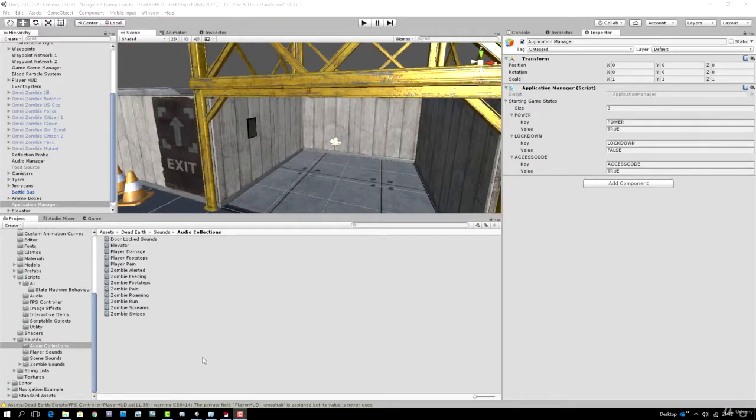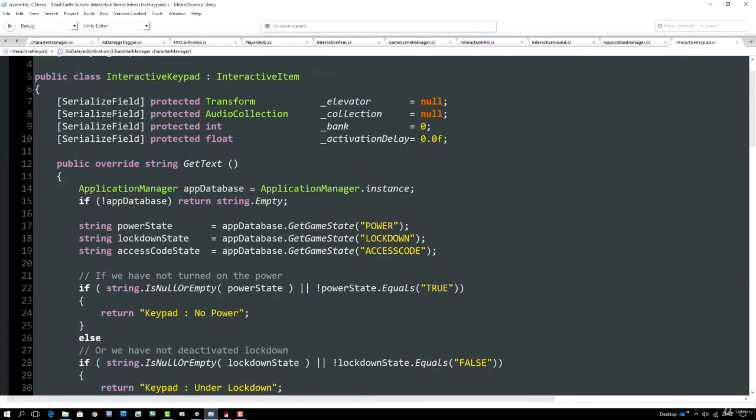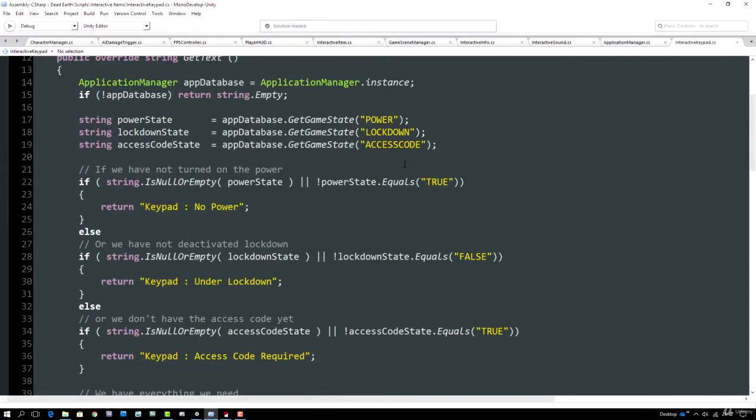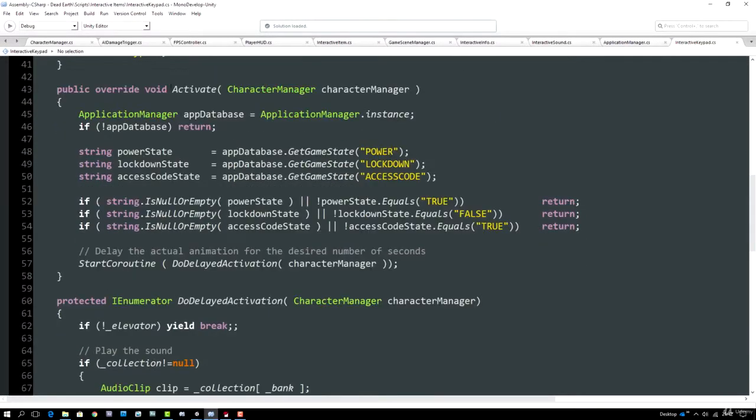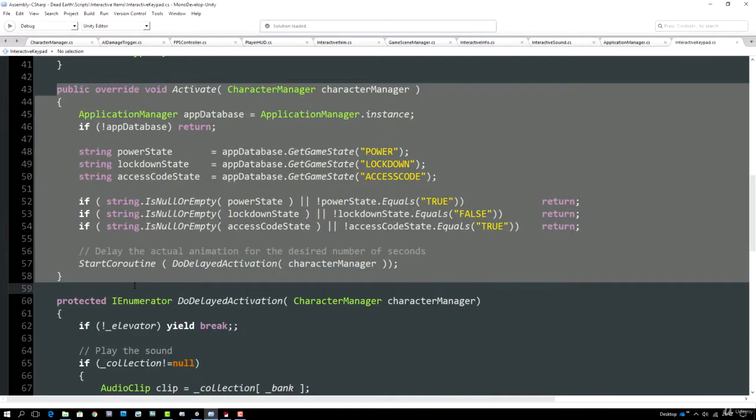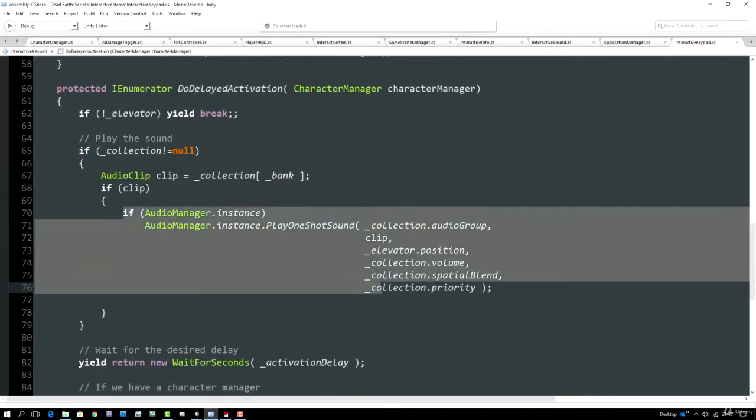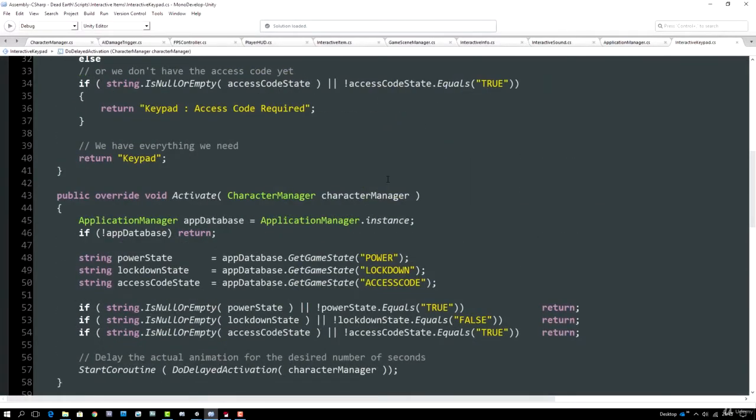Actually, I have just had a thought. I'm going to open back up my interactive keypad script and I'm going to put a Boolean private variable in it. The reason I'm doing this is because it just occurred to me that if we were to go up to the keypad and double tap the use key very quickly, we could try to activate it twice. That wouldn't be the end of the world, but it might cause 2 one-shot sounds to be spawned, and that would sound kind of weird.